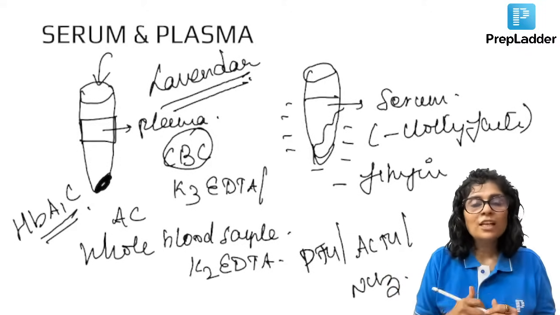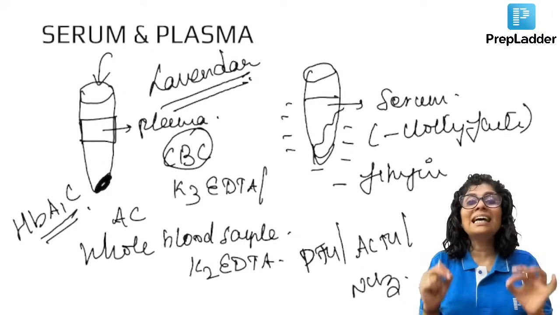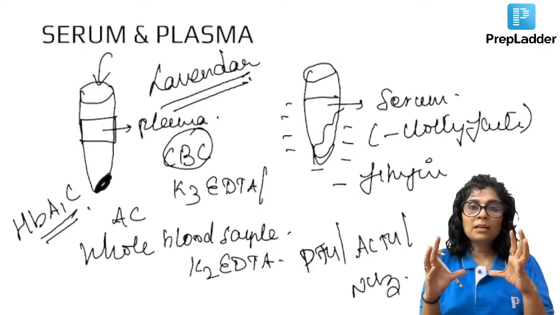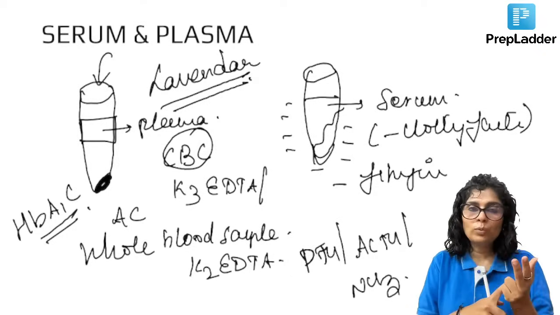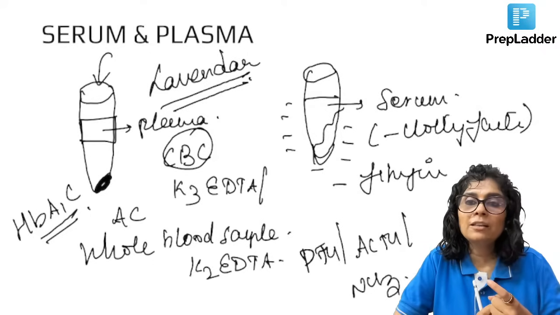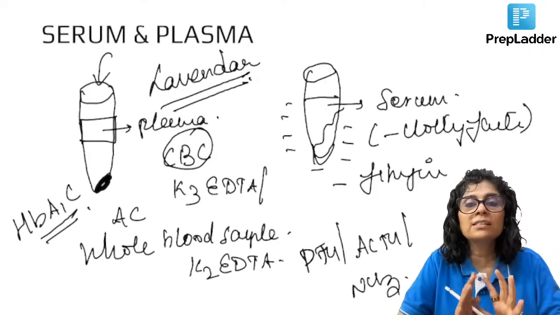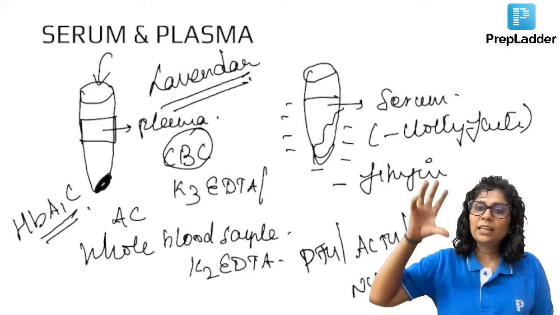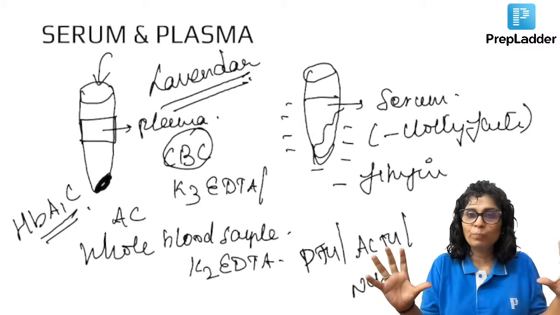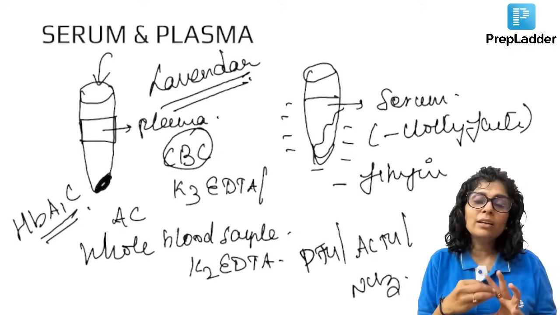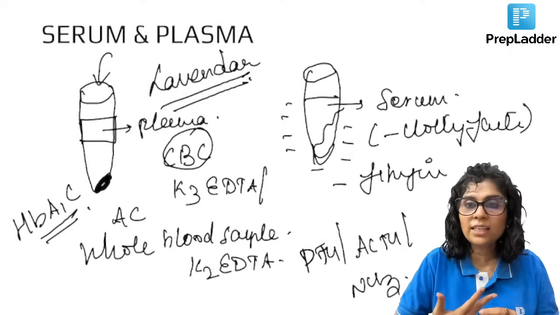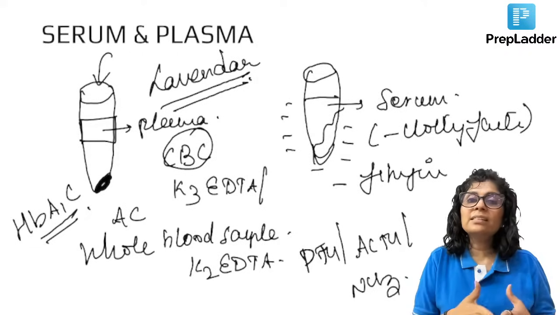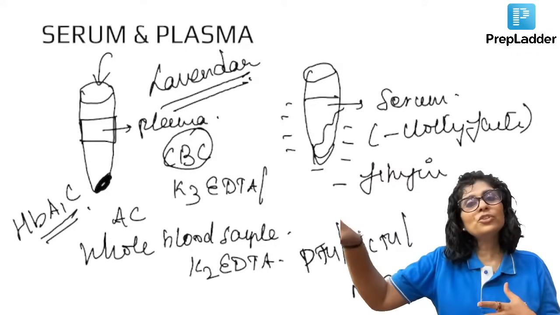They are protected. So can you all tell me, when will I use lavender top tube? When will I use EDTA tube? Whenever I need whole blood sample, complete blood count, HbA1c, whenever labile parameters like parathormone, ACTH or ammonia need to be estimated. Okay, that is why what we did was, initially we used to collect blood sample in a simple glass tube. Then we thought we have to add anticoagulant like K2-EDTA or K3-EDTA for all these purposes. Now, why not we use K2-EDTA sample or K3-EDTA sample for biochemistry also?